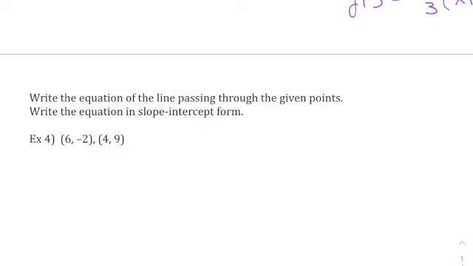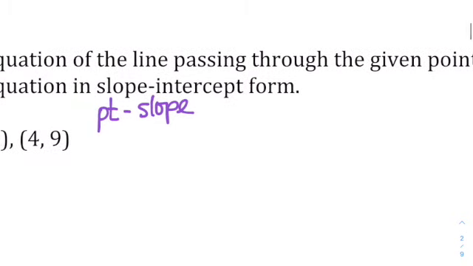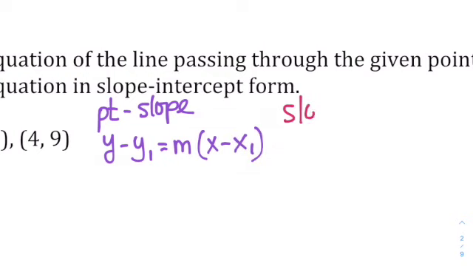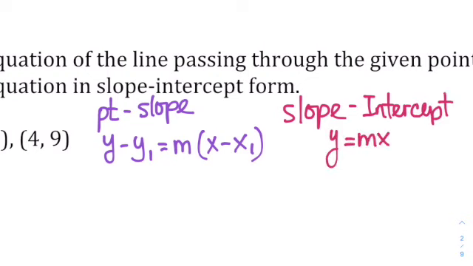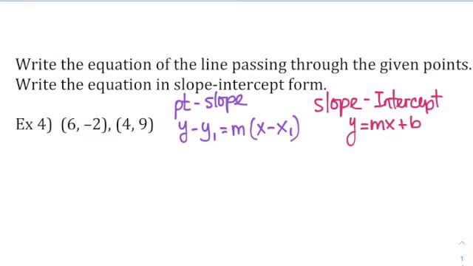So in this case, don't forget your point slope form is going to be, write it out, point slope. I shorthand my point into pt. Hope that helps. Y minus y1 equals m times x minus x1. And the slope-intercept form is y equals mx plus b. So we are going to take our numbers, put them in point slope form, and change it over to slope-intercept form.